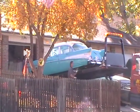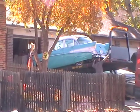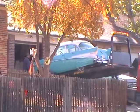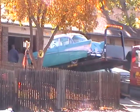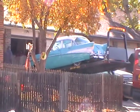Now the reason it's getting towed right now is because he tried to work on it, and after he got done working on it, it wouldn't start anymore. Kind of wish my garage was empty for him because I wanted to tune it up.